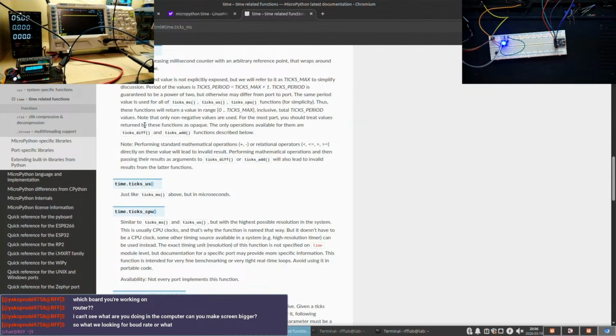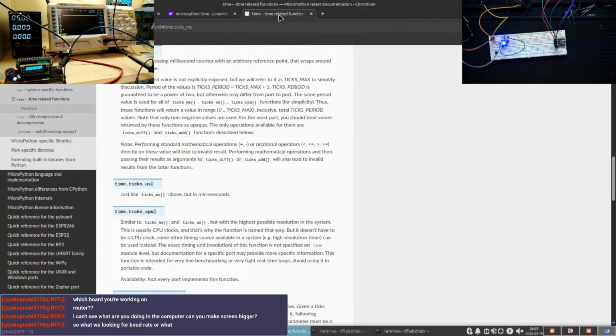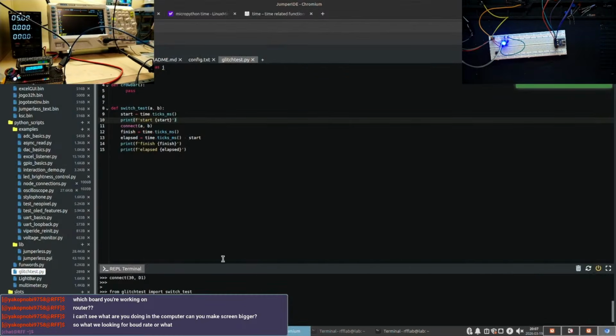It wraps around. Alright, so we just have to remember that those values are in milliseconds.